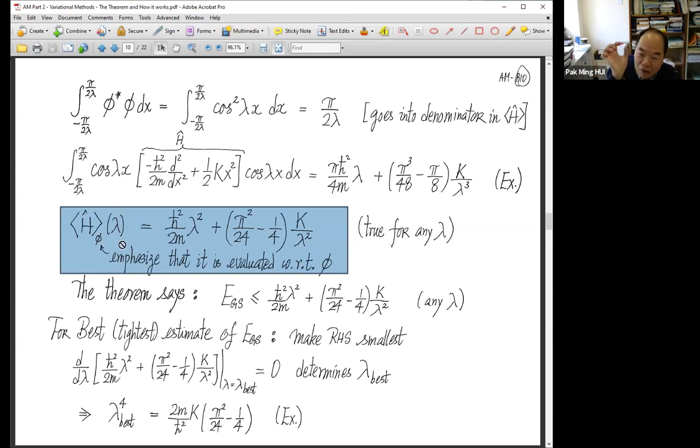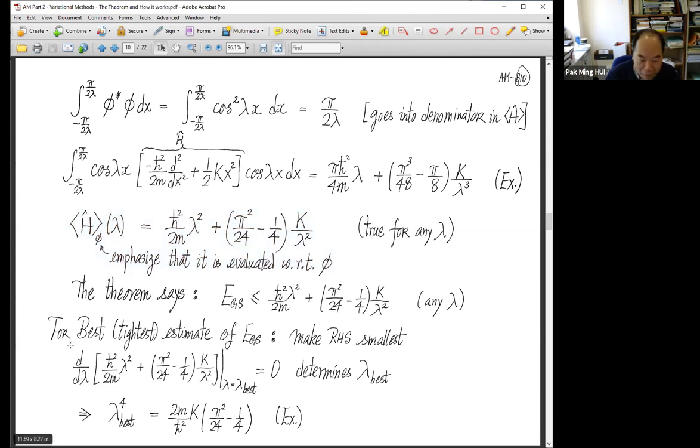And that is variational calculation. How to do it? d/d lambda set to 0. Now that is where variation comes in. You look for the minimum of the curve. All right? So you do this. At the end, you can solve for the best parameter. But that's not the answer. You have to plug the best parameter back into the expression. Lambda takes on the best value, that will be the best guess.